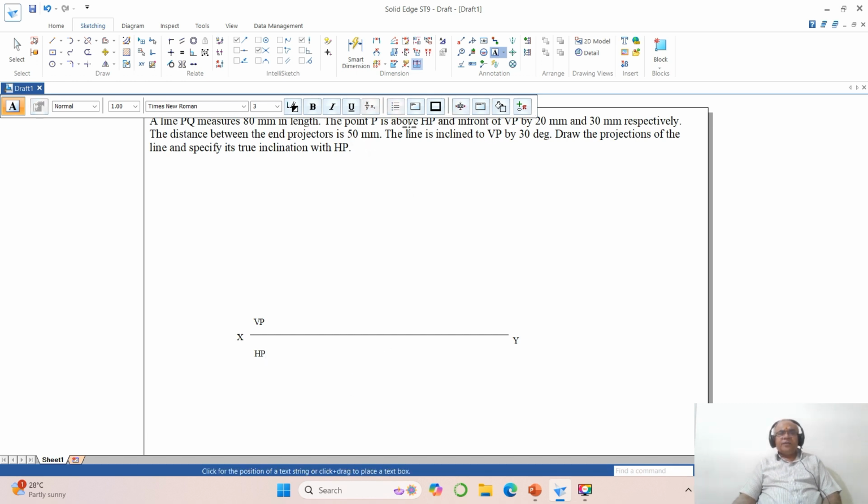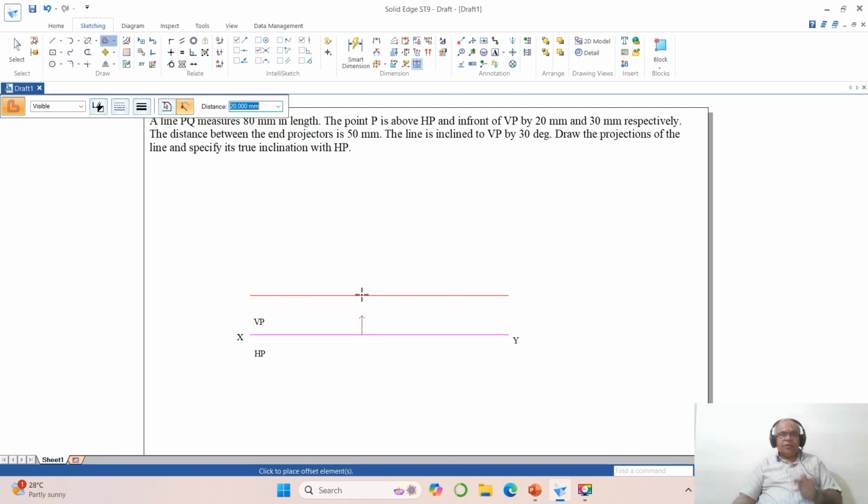The point P is above HP and in front of VP by 20 mm and 30 mm respectively. So go to Offset and take the distance as 20 mm above HP. Select this line, right click and take it above. Above HP is seen in the vertical plane, which is above the XY line. Take the cursor above the XY line, click the first button of the mouse, then right click to cancel.